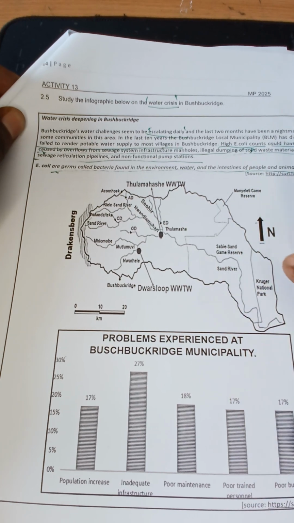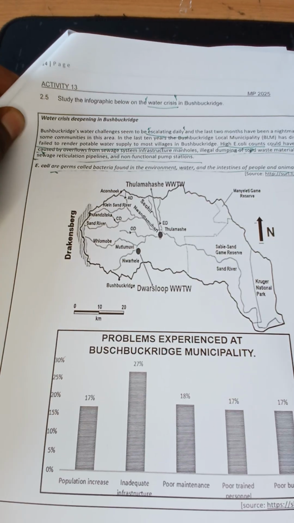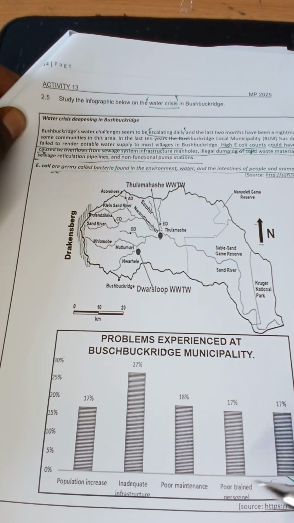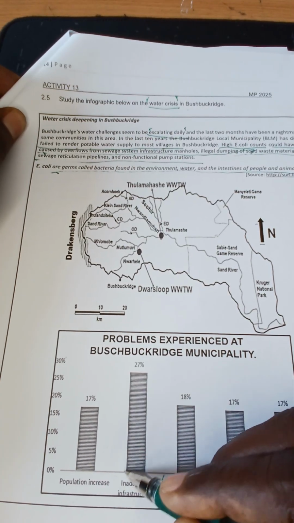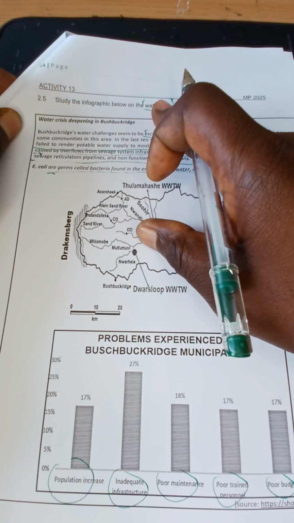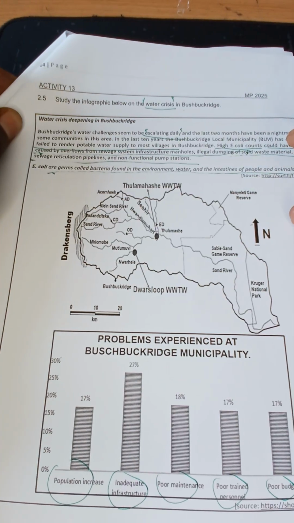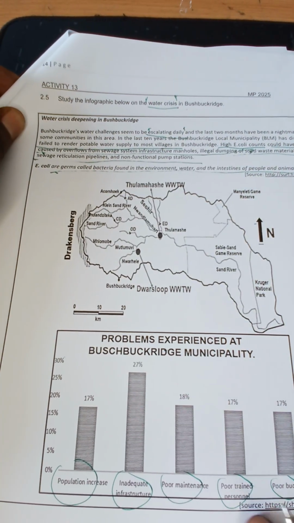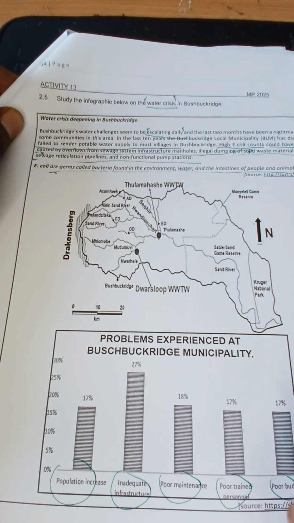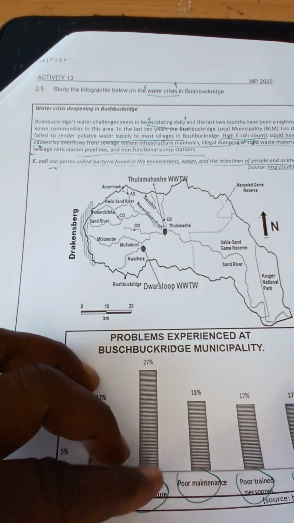So this is it. You see, I have not even read the questions, but I have information that I have actually got from this. I know that these are some of the challenges that have resulted in this situation of water crisis. There's water pollution that is taking place. There's failure to provide basic water to the villages. Why? As a result of some of these challenges that are highlighted here, and some that I've highlighted also on this extract. And these are the areas. Understand? Okay, let's move on to the questions now.